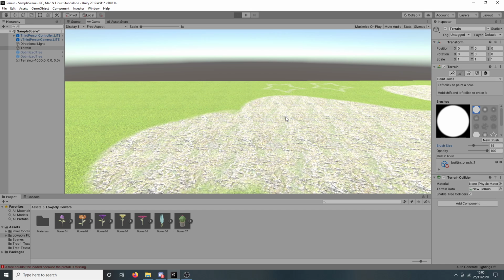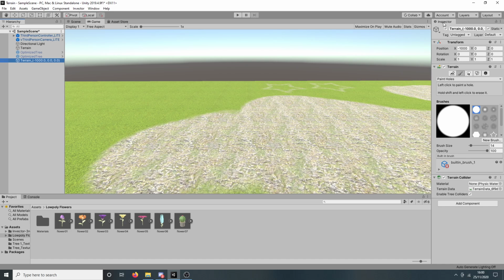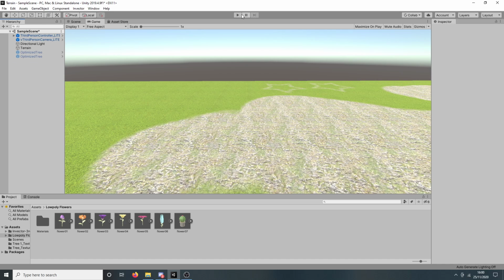Why is it so slow? I played and I unplayed it. Okay, let's get rid of this terrain because I don't need this.